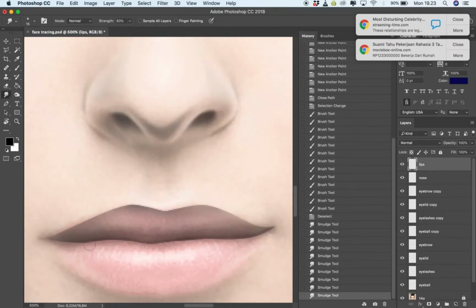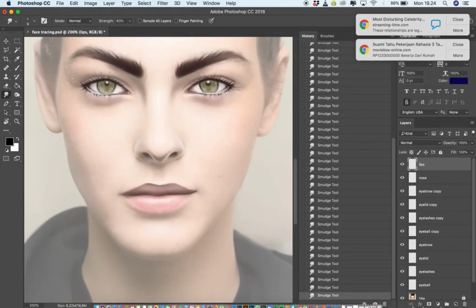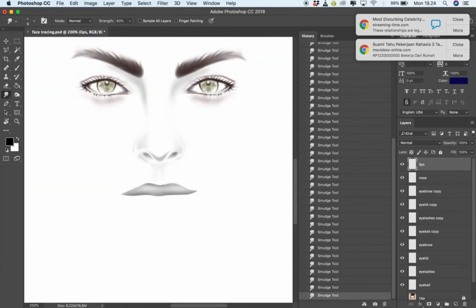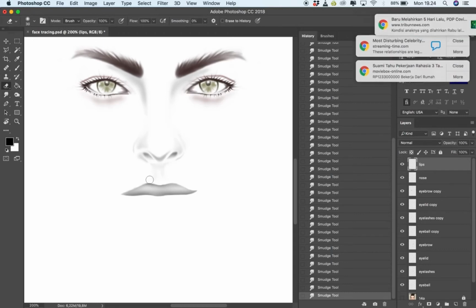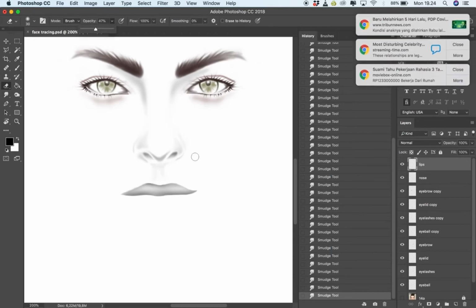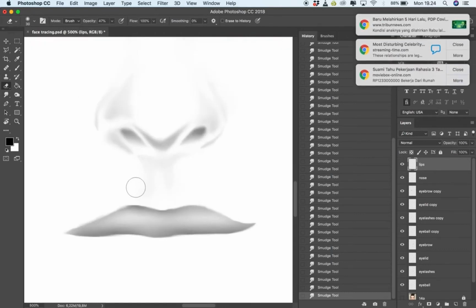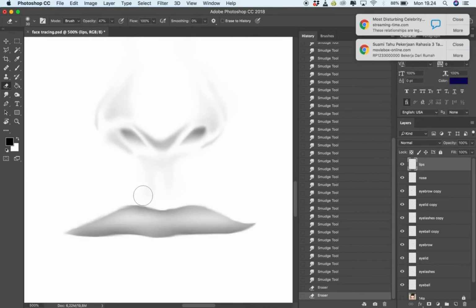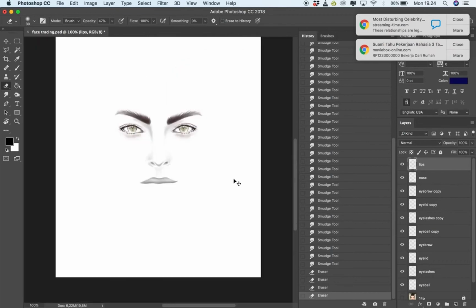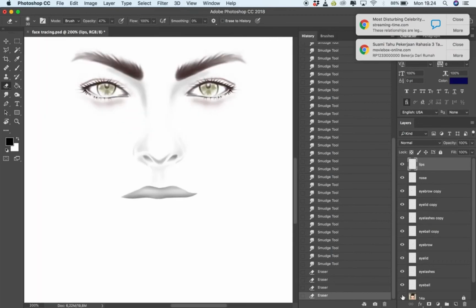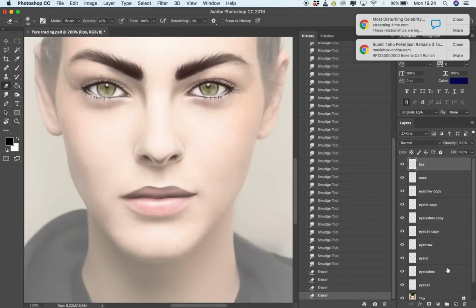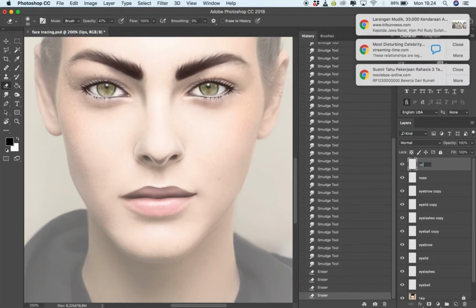And to make the edge not too striking, not too sharp, we have to use the smudge tools again to soften up. And once in a while, it's good to turn off the real photograph layer just to see how it looks like now. And if you think you made a mistake, it's always good to zoom out and zoom in again and check if there's anything to be fixed up or changed. So it's good to always check it once in a while.